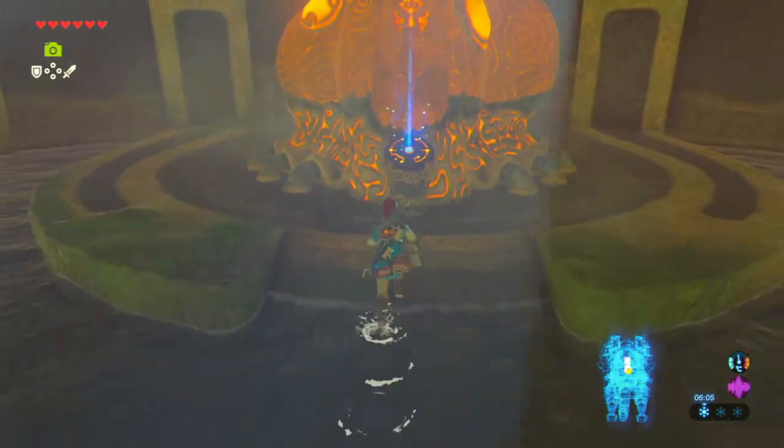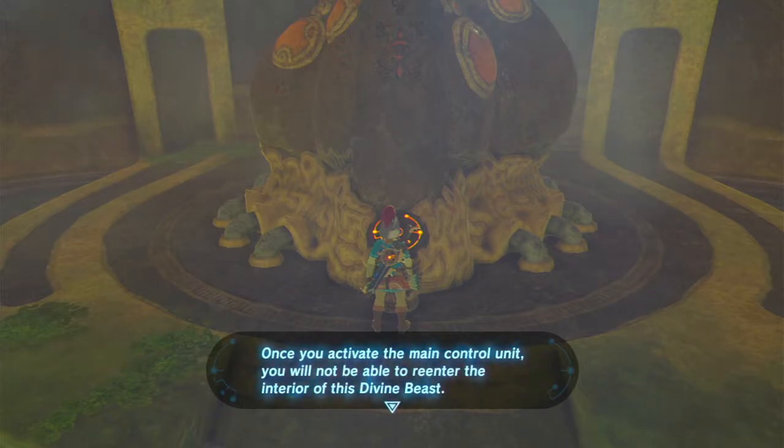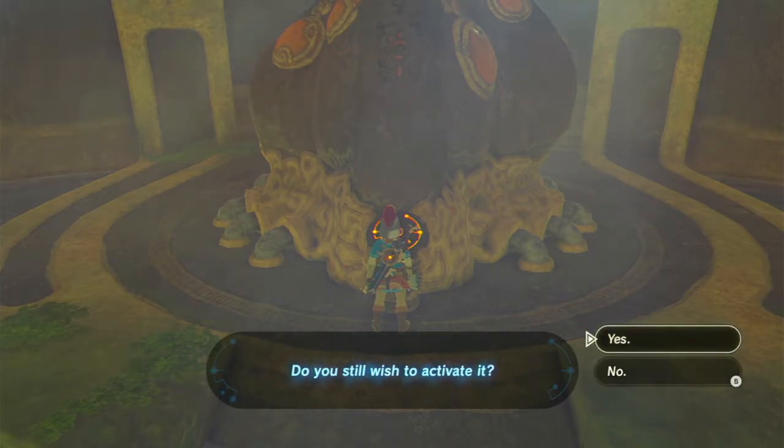Let's go and activate the control panel. Once you activate the main control unit, you will not be able to re-enter the interior of this divine beast. Do you still wish to activate it? Yes, I do.